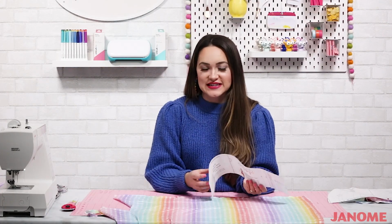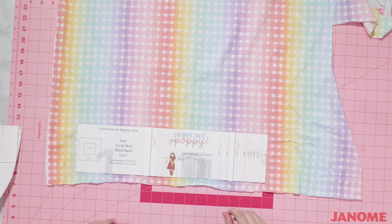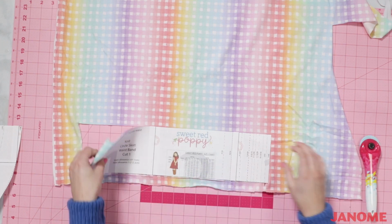Now it's time to cut out our waistband. It's really important that the waistband is cut with the greatest amount of stretch going across the waistband. You want to pin it in place and then you can cut around it. You should now have 3 different pieces of fabric to create your circle skirt.